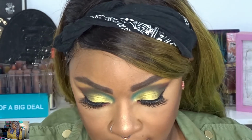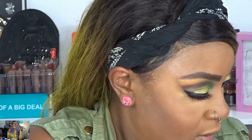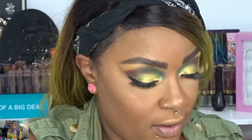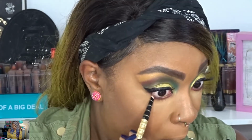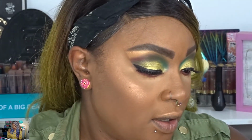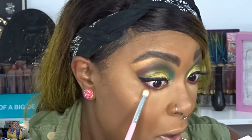Okay, so now we're going to go back into the palette, and I'm going to go into the shade Garnet, right there, and we're going to take that and smoke everything out. And I'm also going to go in with Carnelian. It's an orangey shade. I'm going to go right underneath that.